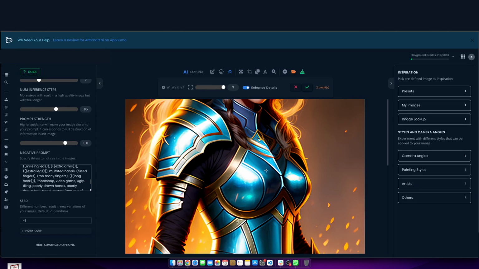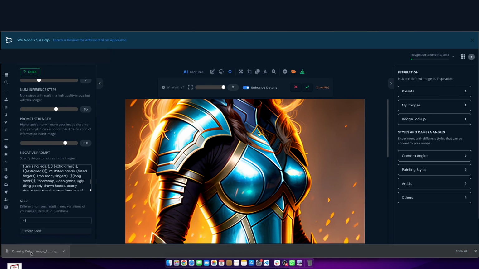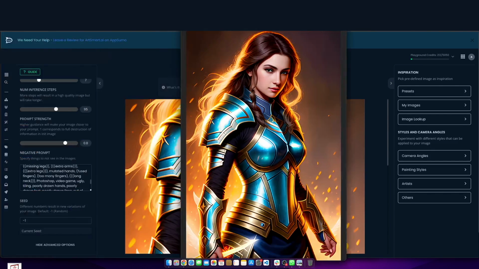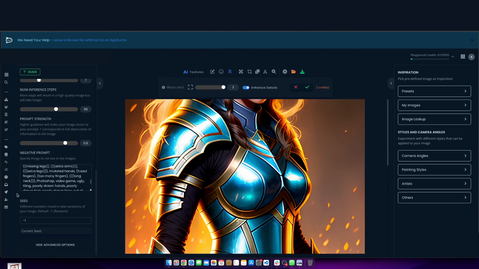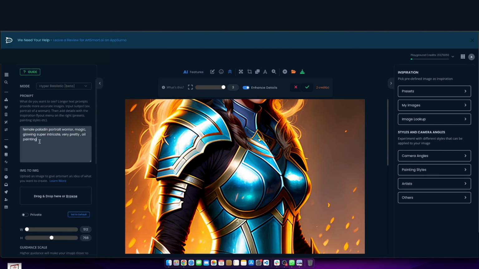So cool. The image is created. I'm going to go over here and hit the download image button, and I'm going to enlarge it. I want to see it, real style. So this is what we see here. This is not bad. I'm thinking that maybe the AI is doing it in this style because I wrote oil painting.